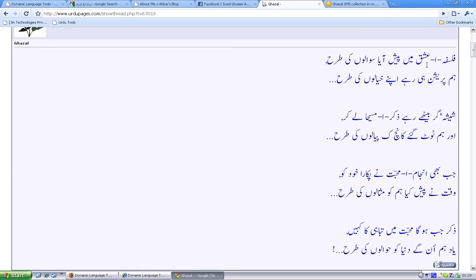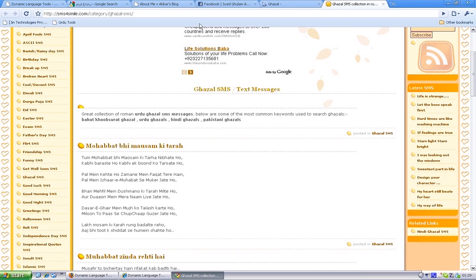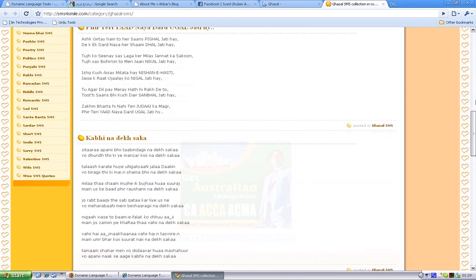It's in progress, and you will see that it has been automatically transliterated into the corresponding Urdu characters. Once the transliteration is done, you can also review the words and fix them. For example, this should be hum pareshan here, and similarly you can do it for the rest of the converted ghazal.